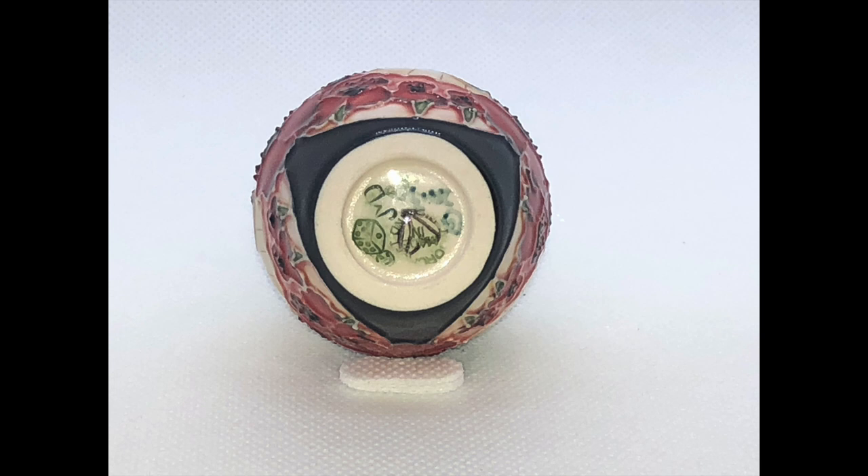Each one of those areas of color has a bead of slip — which is liquid clay — put around it. Then the painter's ID is on there as well, along with the year date. And the engraver, because before the slip liner does their work, the engraver engraves the design on each piece. So there's a lot of handwork involved. The painter just floods the area inside that engraved boundary with color, and it completely fills the area that's got the slip lining around it. I'll show you some other markings on different pieces as I go along.